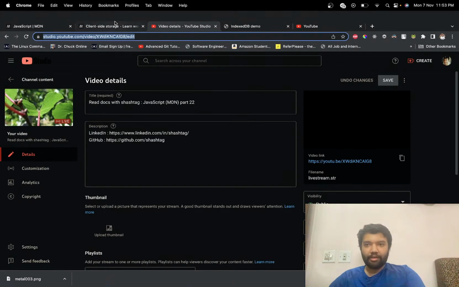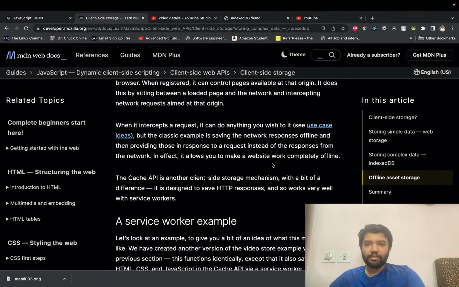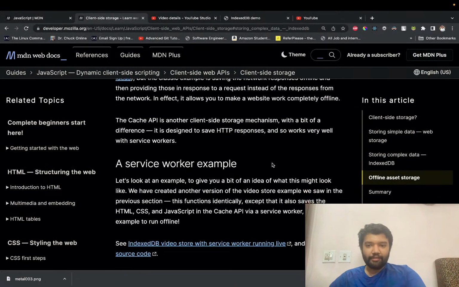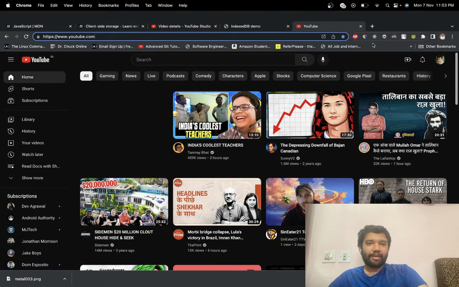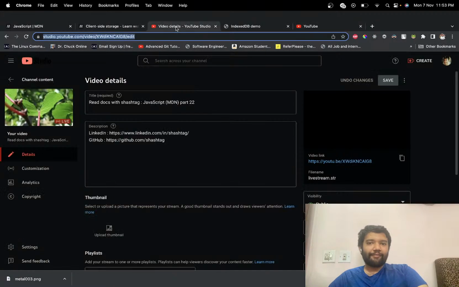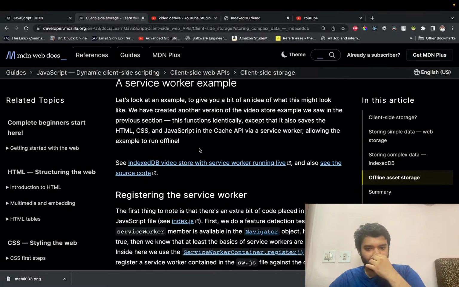I don't know why it isn't showing. But YouTube is a PWA, from the last time I checked it was, but currently it's not showing. So generally there is a download button, and then you can download it, and it works on your desktop, and that is implemented using service workers.